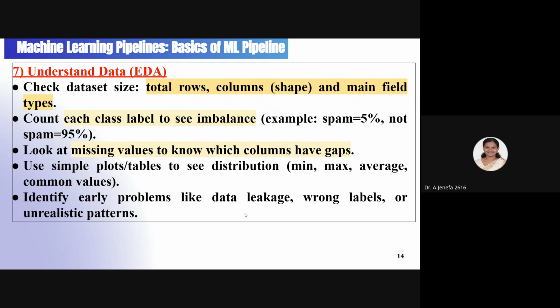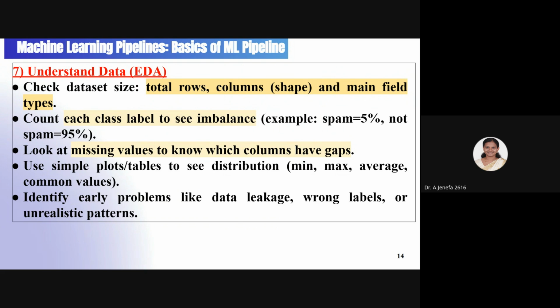Data leakage means, for example, if I have a data set which already has a label like cancerous or not cancerous, whether this person has corona or not. If I have this particular label column in my data set, definitely the model will always look into that label and give you the output. So all developers should avoid a label like the output in the data set. It should be avoided when we collect the data set.